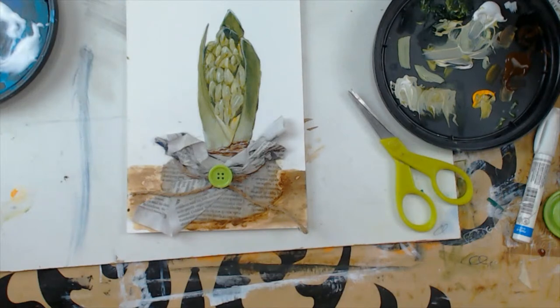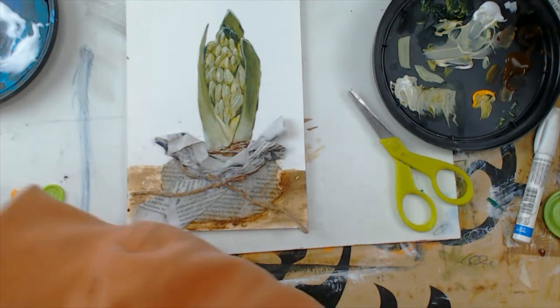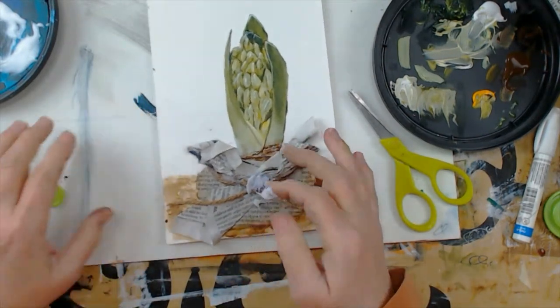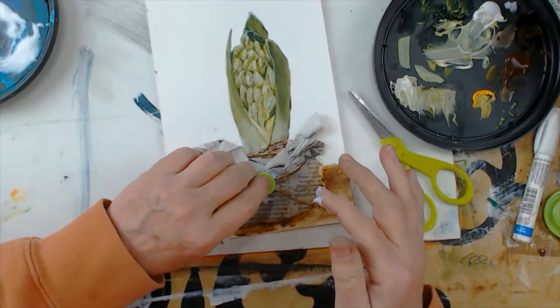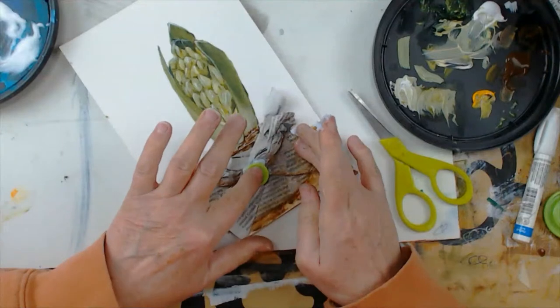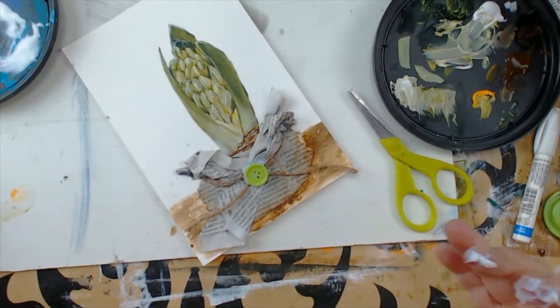Yeah, it's cute. So we just put some matte medium or gel medium. You need heavy duty gel medium for this stuff. Load it on and then you can just stick it on. And it'll stick.